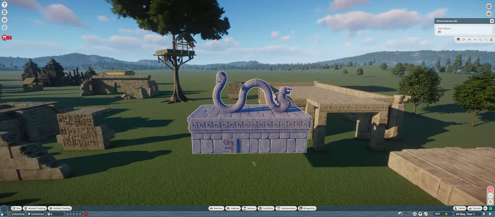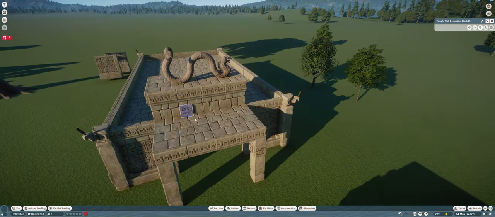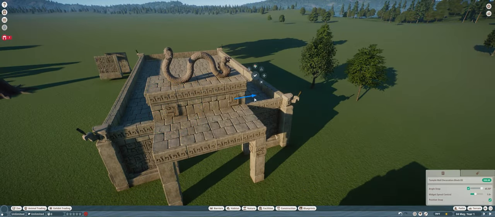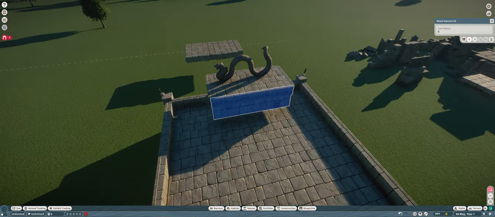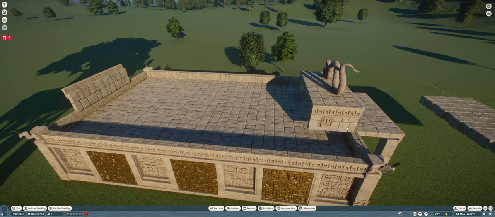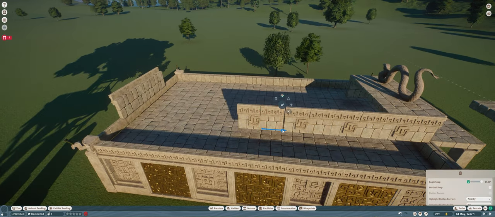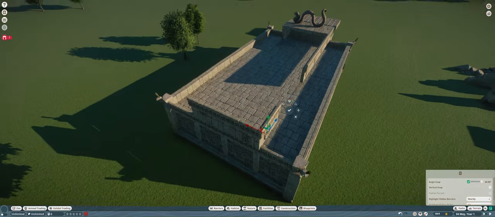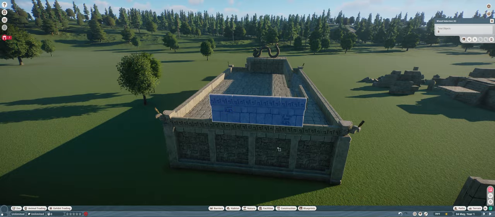And here we are. This is a piece I took from the top of another temple and then just added that snake to it. I'm actually gonna toss that snake because I don't like it, and I'm gonna steal the snake from another blueprint, which you'll see in a moment. I also make a bit of a mistake that I correct in the end by not separating it from a group. You'll see that as well, and I'll give you some best pointers for doing that when you're working with blueprints as well.